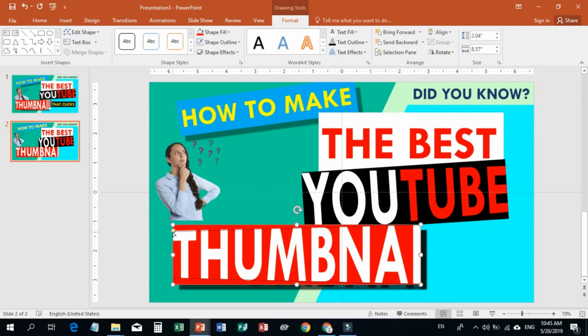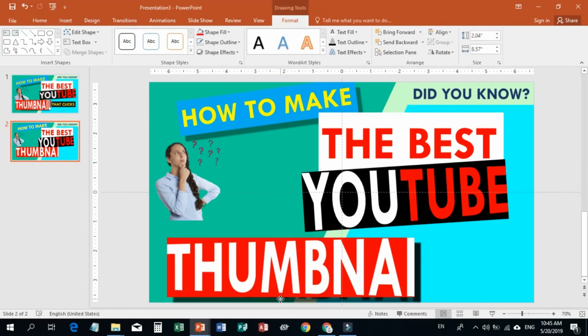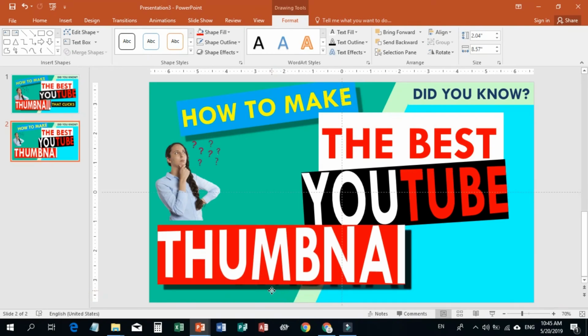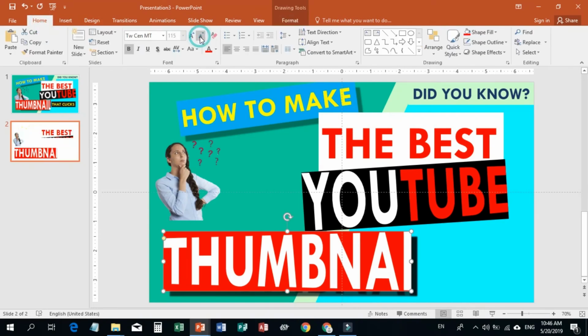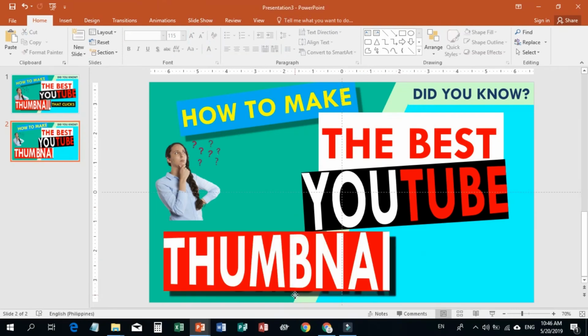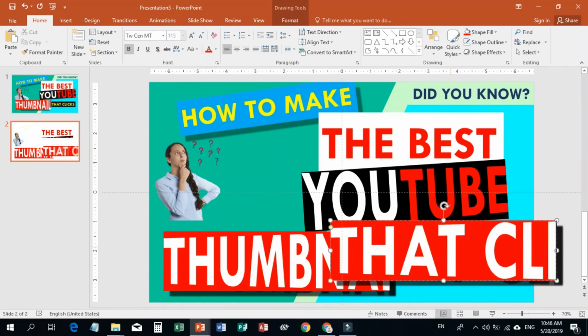And then adjust this a little bit, and you can adjust actually the size of this one to maybe, yes. And the last one is that clicks, right?